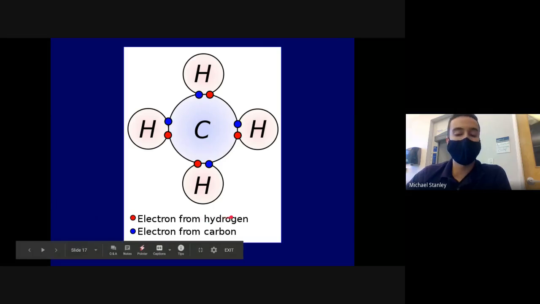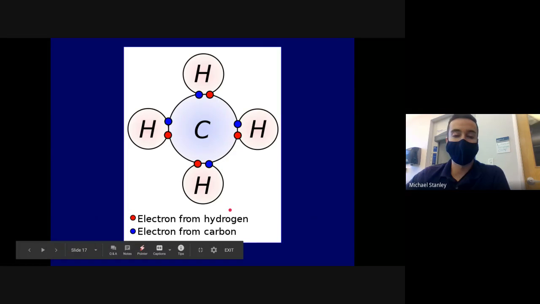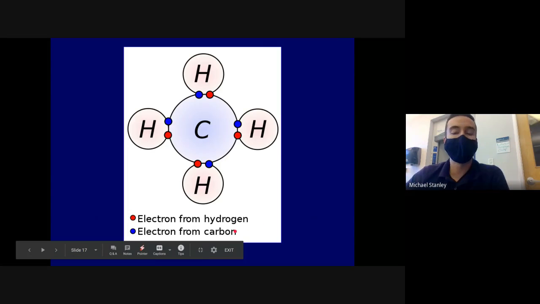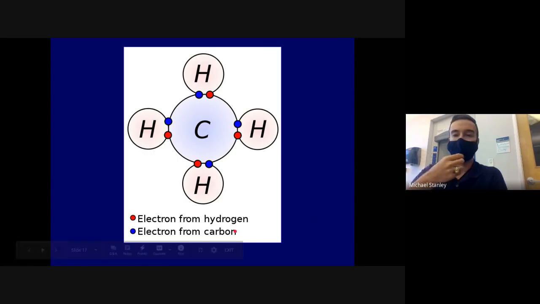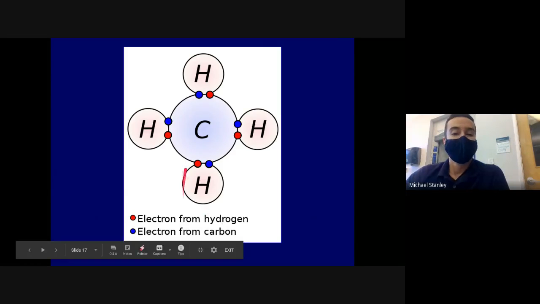Hydrogen is the super little teeny tiny atom. It only has 1 electron on its first shell. So in order to satisfy that octet rule and get to a full outer shell, hydrogen wants 1 more electron, because then it has 2 on its first shell and 2 is a full first shell. So hydrogen wants 1 more, and carbon wants 4 more electrons. So it can have 4 of its own, and 4 more total make 8. So carbon will bond with 1 hydrogen.